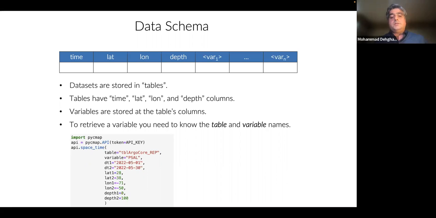Data sets are stored in table objects, which means if you want to download data using our programming packages, this is a little snippet of our Python package. I'll discuss that a little bit more when we look at our notebook. So if you want to download data using our Python package, you need to know the table name of the data set, as well as the name of the variable that you want to download. And I'll show you where you can find this information, the table name and the variable names.